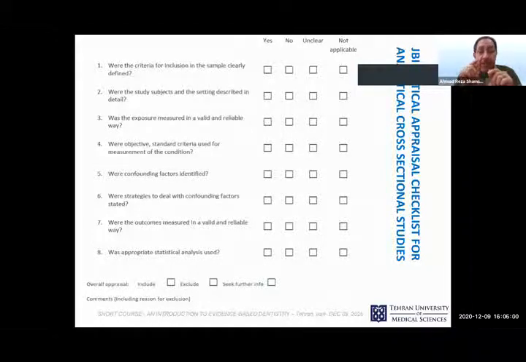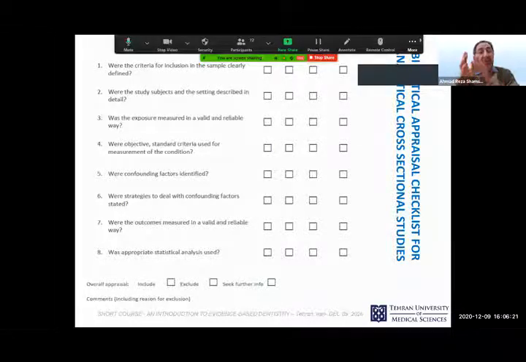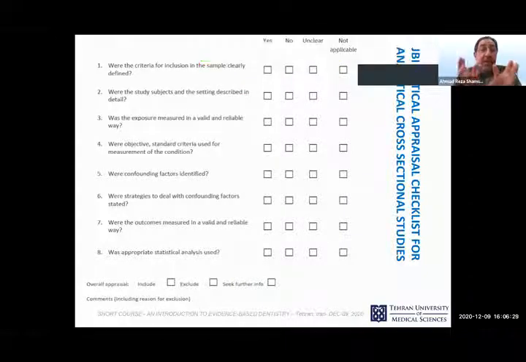So if you want to decide on a specific treatment for your patient, and the characteristics of the patient are included in the eligibility criteria of this study, the results of this study may be relevant to your patient. Otherwise, if your patient's characteristics are not included in the study, the results of this study may not be appropriate for your patient.